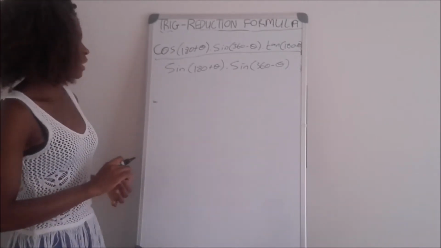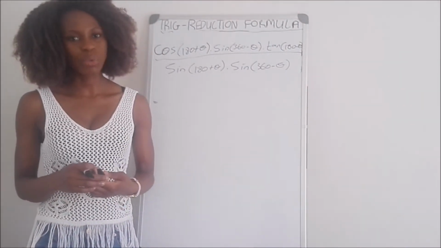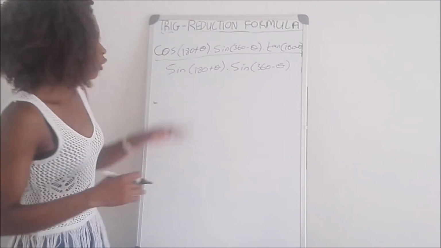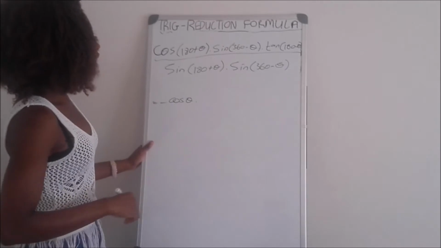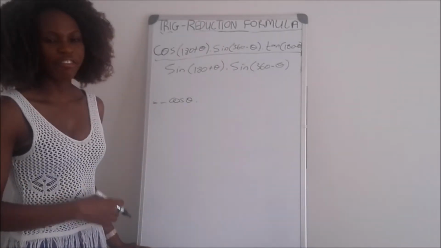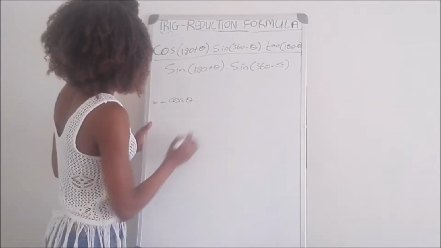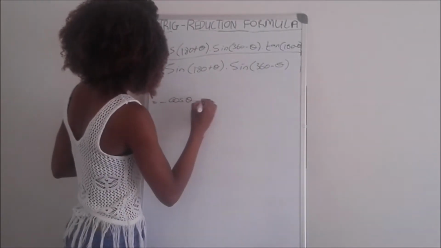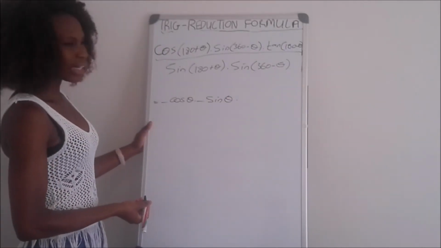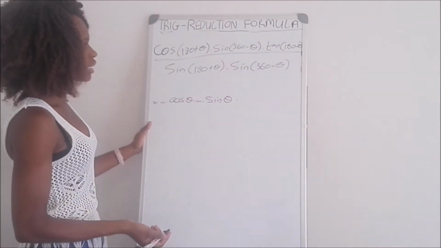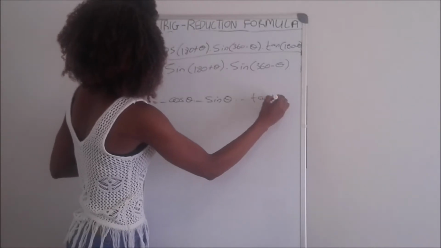Alright guys, the first thing that we do, let's look at cos. Cos 180 plus theta, 180 plus theta is in the third quadrant, of which at that quadrant only tan is positive. That means we have negative cos theta. And then 360 minus theta is in the fourth quadrant, of which at that quadrant only cos is positive. That means also there we have negative sine theta. And then for tan, 180 minus theta is in the second quadrant, and tan at that quadrant is negative. That means that we have negative tan theta.